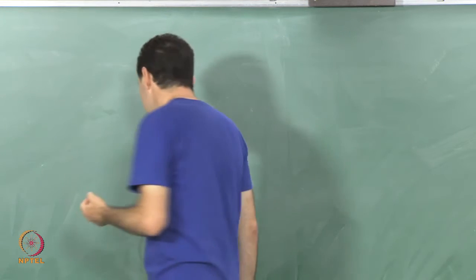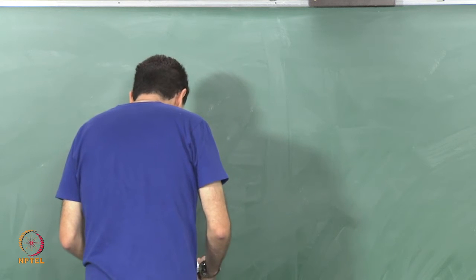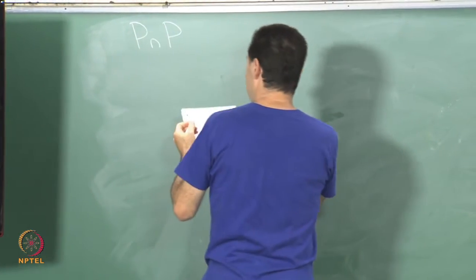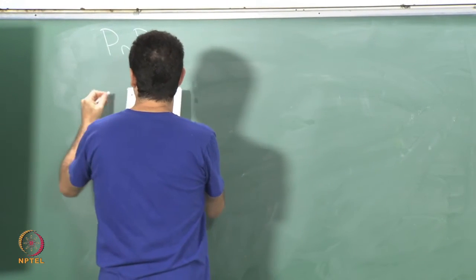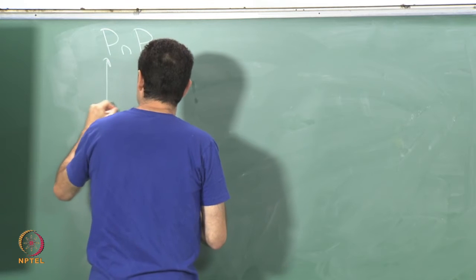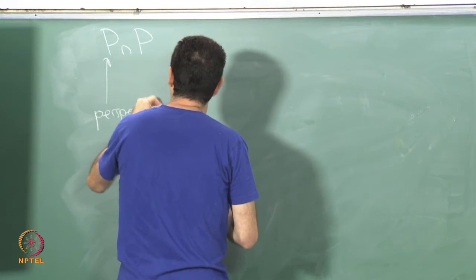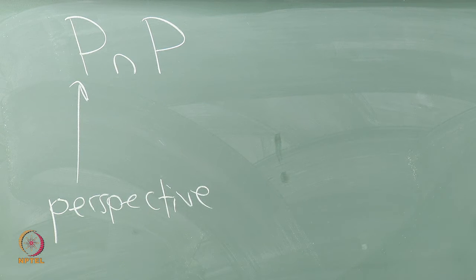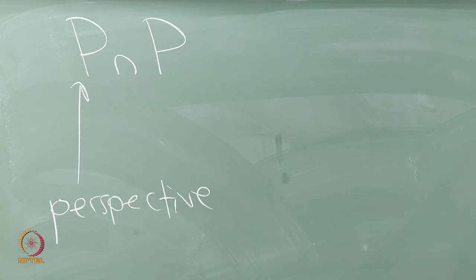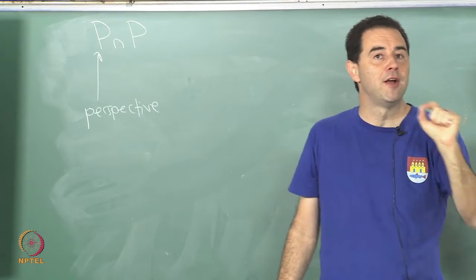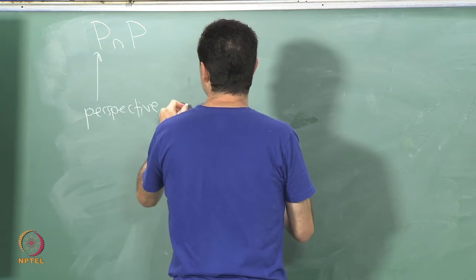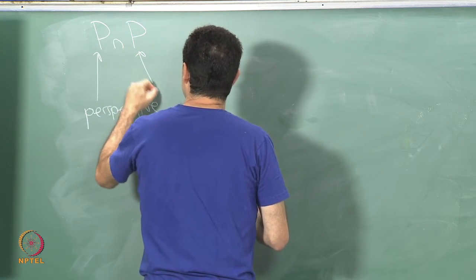We have visibility or line of sight - you have some features that are in view of a camera and then you would like to figure out where these are in the scene. This leads to a very generic and well-studied problem called the PNP problem. The first P stands for perspective, which is just the model of the camera projection. For each feature that you can see in the world, this corresponds to a ray that you can narrow down that feature to in the world frame.